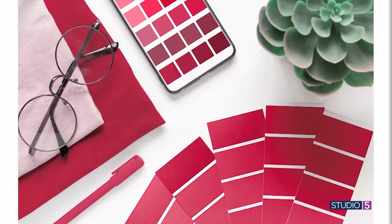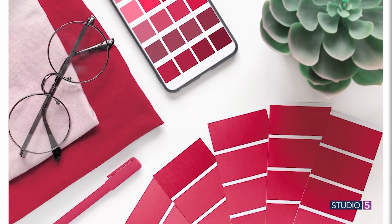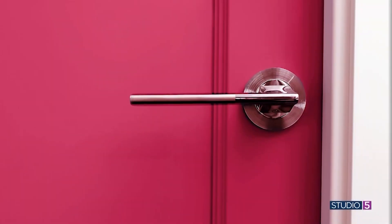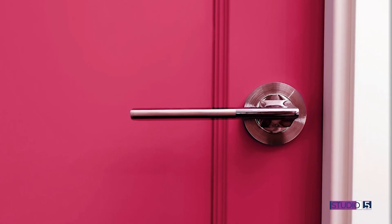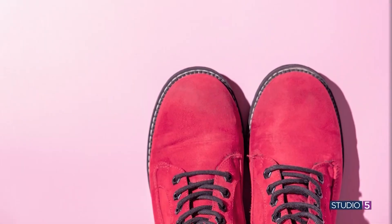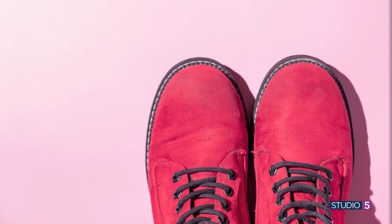Every January for the past decade, we've taken a worldwide trend and pulled it into real life. The Pantone Color Institute sets the stage by forecasting the color of the year, which for 2023 is already making a splash. Viva Magenta is the new hue you're going to start to see a lot more of lately. It's a new animated red color associated with power, strength, and passion, described as a brave and fearless color that promotes joy and optimism.